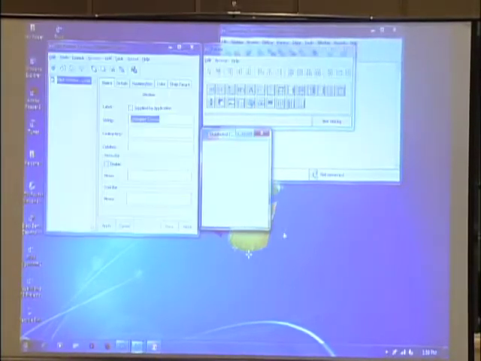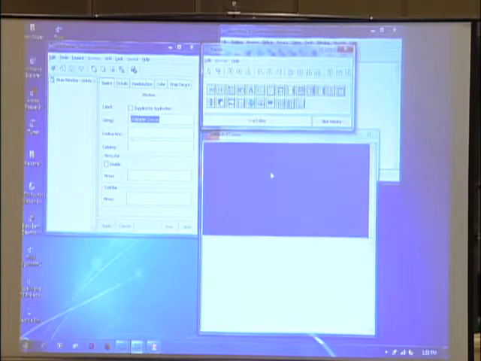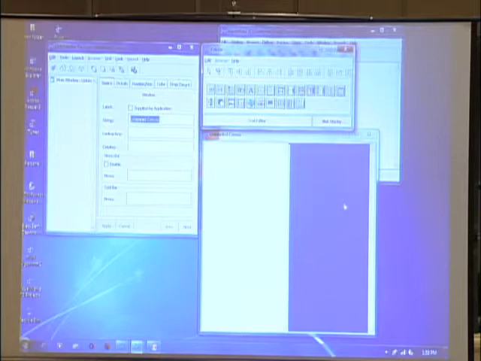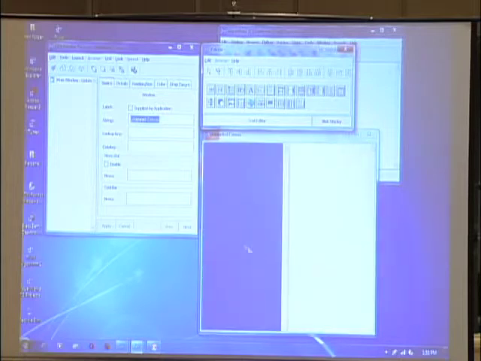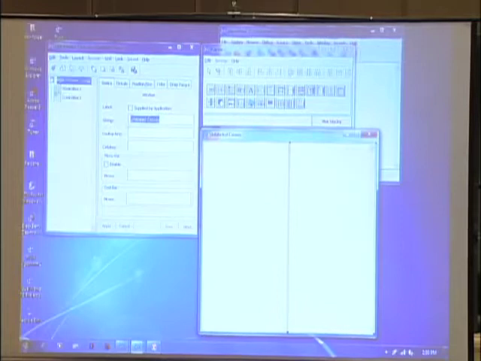Here's another image that was in the oven ready to go. There's my first control. And just like before, I can take a second control, drop it down, put it to the right, put it underneath, to the left, and I can drop it somewhere. Now over here, you'll notice that there's no hierarchy. These are just two controls that are on the user interface side by side and not inside any groups.